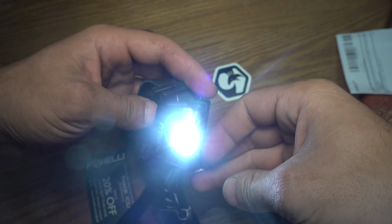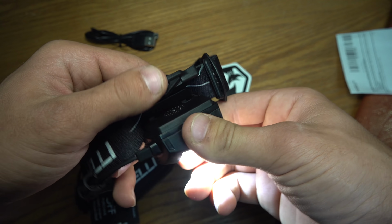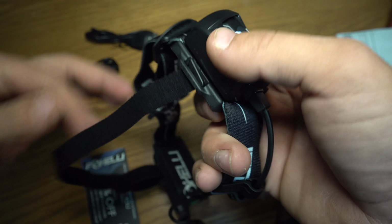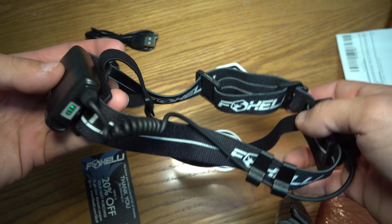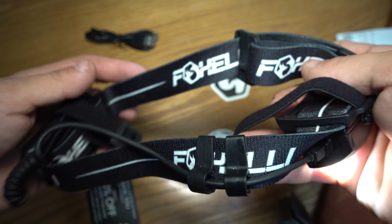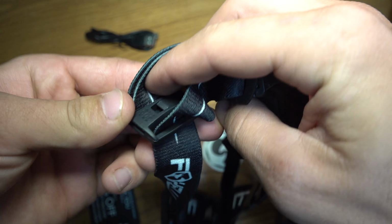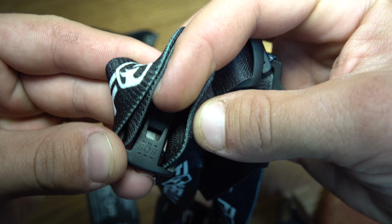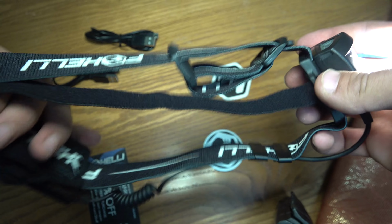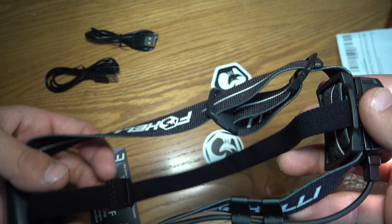You can see how bright that is just looking at the camera. You can adjust it to whatever angle you want. Obviously the strap's adjustable, and there's your battery indicator. It also comes with a whistle on it, believe it or not. That right there is a little whistle. You just blow into that. I guess that's in case you need rescued, or if you have a grizzly bear charging, you can blow the whistle at it.